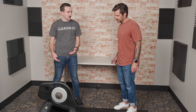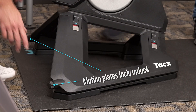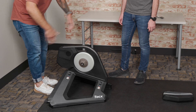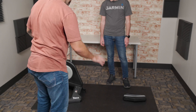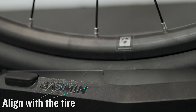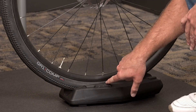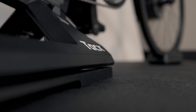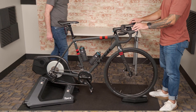Is there anything we need to do with the motion plates or the front end before we get the bike on? The best practice is to start with your motion plates locked out, to make sure everything is aligned. So when you do unlock them, everything works smoothly and quietly. Once that's locked out and set, we can grab the bike and get it mounted. Once the bike is mounted, there are lines on the front wheel riser to get it on the appropriate side for your tire width. These lines indicate where the tire should sit when the trainer is neutral, allowing it to freely move forward and back. I'm going to unlock this just to give it a little demo — oh yeah, that's slick.